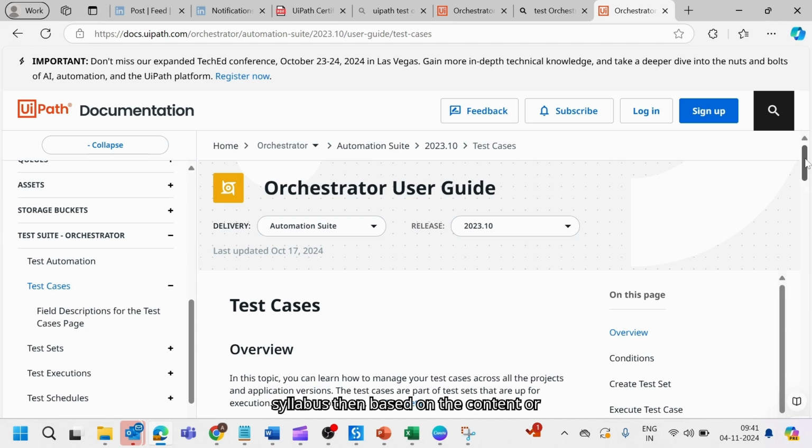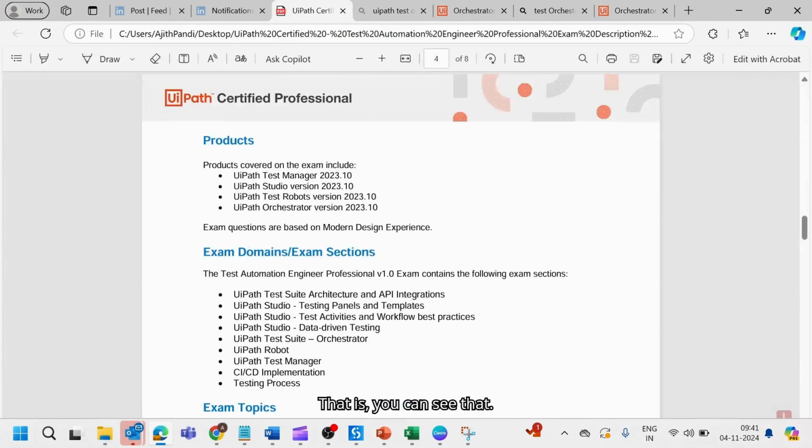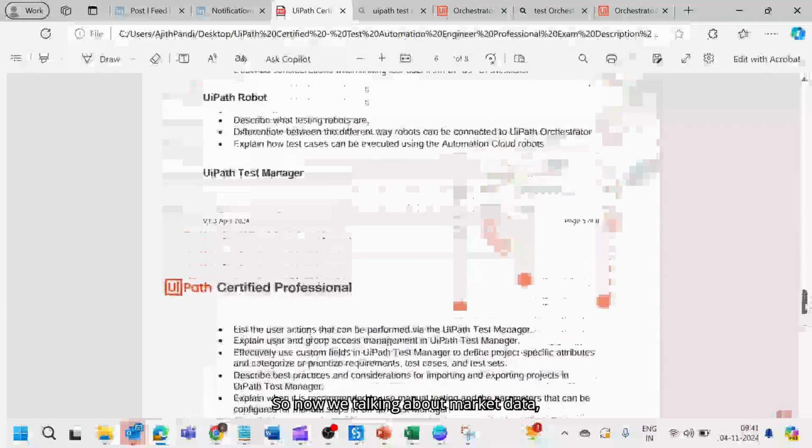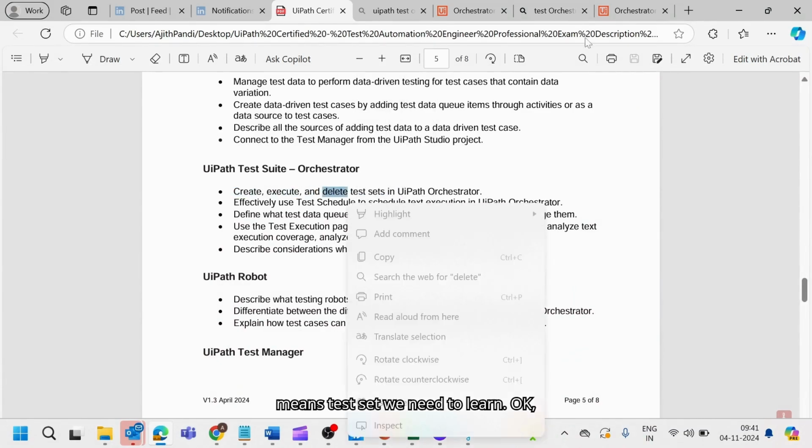Then, based on the content, search in the documentation. Now we are talking about Orchestrator. You can see you can execute and delete the test set, which means we need to learn about test sets.